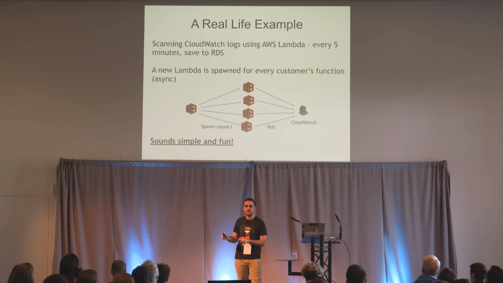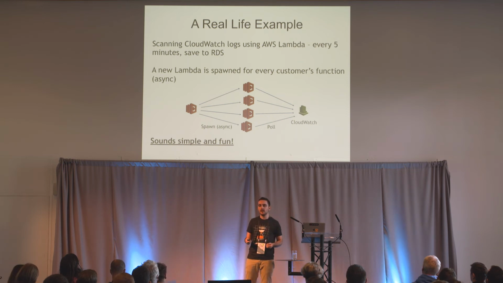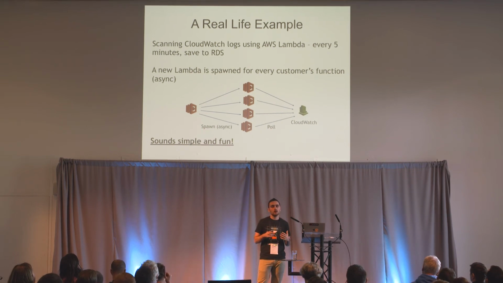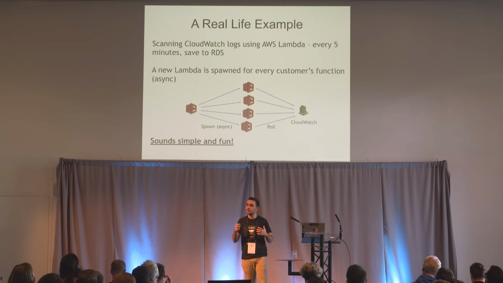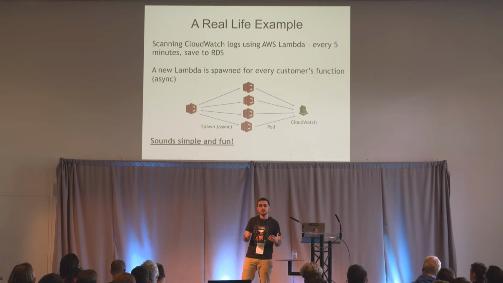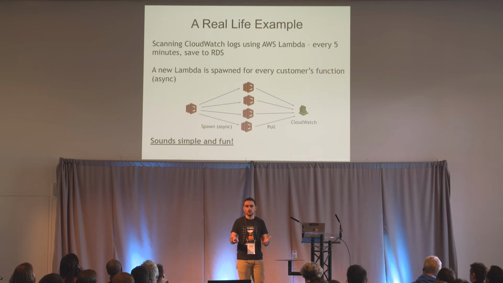So let me set the scene a bit. At Hexagon, we're a monitoring company, and one of the features we provide is that we monitor our clients' CloudWatch logs, which is where the Lambdas output their logs. And we monitor their CloudWatch logs in order to be able to understand when a function began executing, when it stopped executing, and if it had any errors. And this way we can provide some nice insights to our customers.